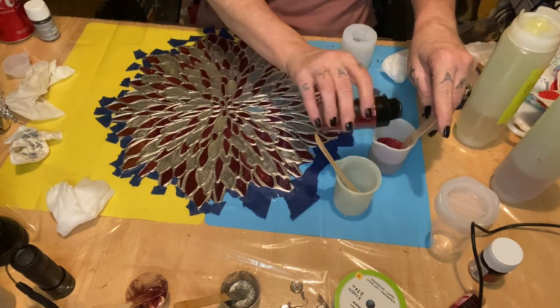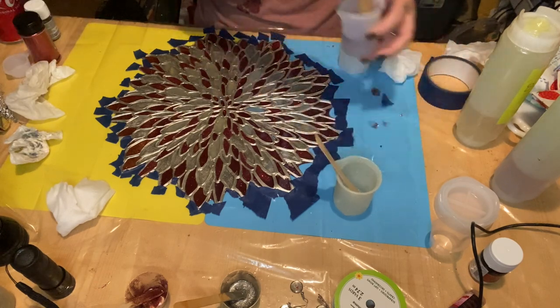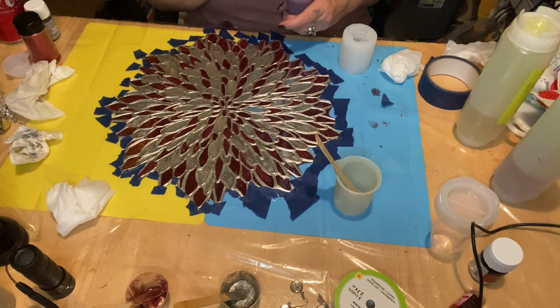Then when I get it out, I'll paint it. Paint the face. I made one just to see what it'll look like. And I might mix that silver in there. This stuff is getting warm, baby. I wouldn't have much more time. Y'all can tell I didn't have no kind of pattern.